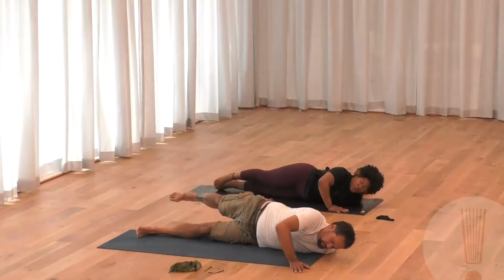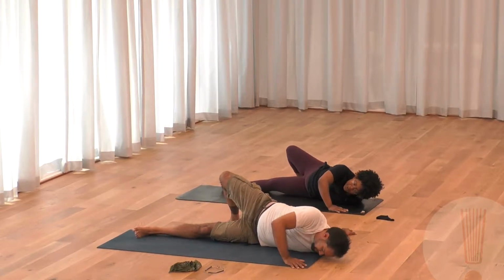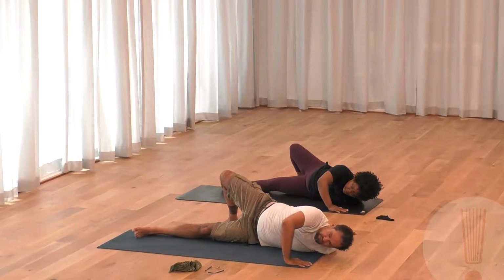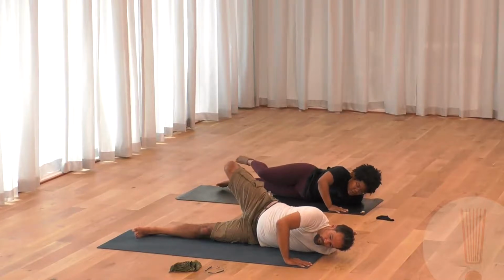I'm going to start to roll onto that left shoulder this time. Right sole of the foot can come to the mat. If you feel any pain, pinching, or pulling, you just want to ease out of the stretch and just simply cactus those arms. Couple more breaths. And when you're ready, sort of ease out of that stretch.